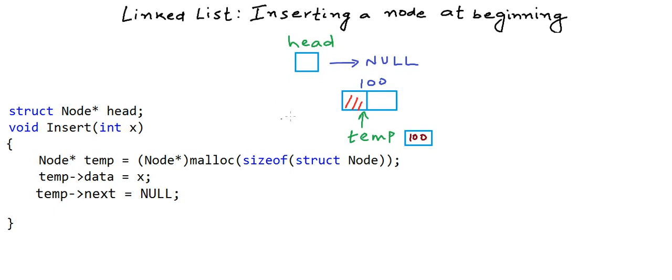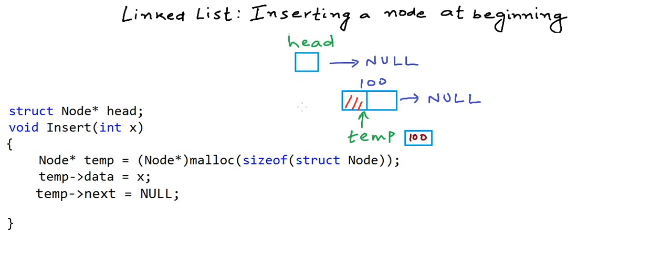Remember, temp is a pointer variable here, and we are dereferencing the pointer variable to modify the value at this particular node. Temp will also take some space in the memory. That's why I have shown this rectangular block for both the pointer variables head and temp. And node has two parts, one for the pointer variable and one for the data. So this part, the link part, is null. We can either write null here or we can write it like this. It's the same thing. Logically it means the same.